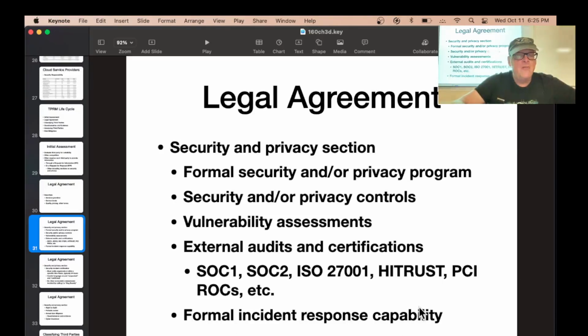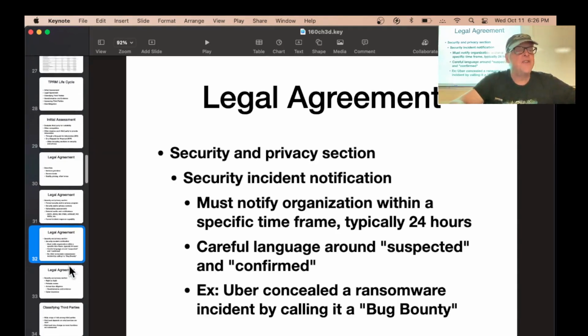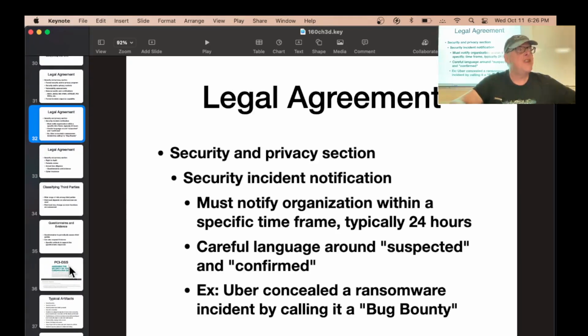And you may well have formal statements of how they're going to do incident response. And so then they might notify you when they have a security incident. Maybe they need to tell you when they have a security incident, and you'll have to be careful about this. Most companies do try to lie and conceal their security incidents, like Uber. Uber got ransomwared, and so they paid the ransom, and then they said, we're going to call that a bug bounty, not a security incident. And the CEO was actually prosecuted for that. I don't know if he actually went to jail, but they wanted to put him in jail for that. That's the thing. You can try to conceal your security incidents and lie and make them sound less dangerous. And companies are always tempted to do that.